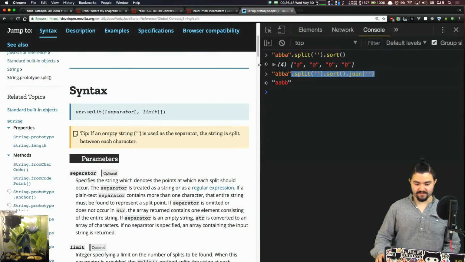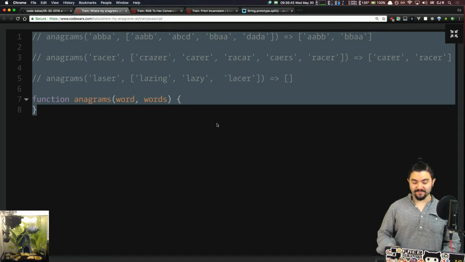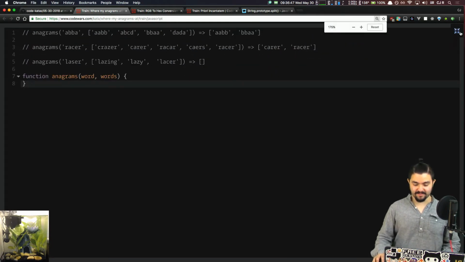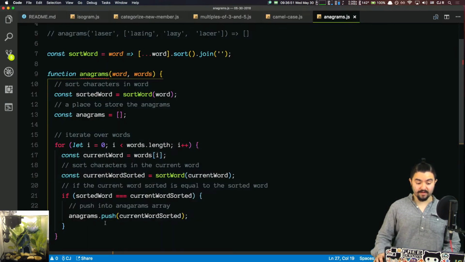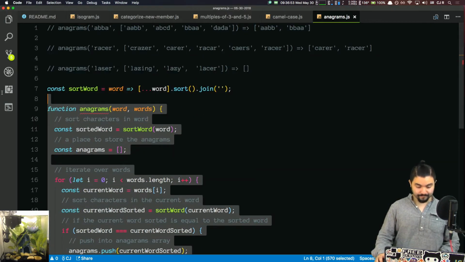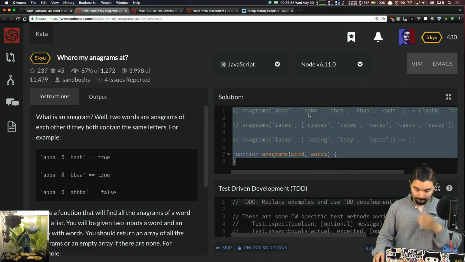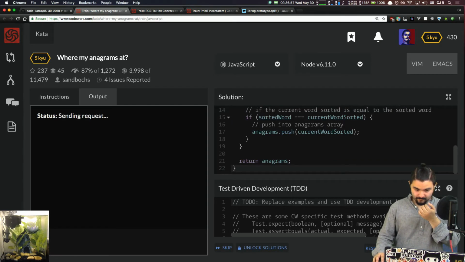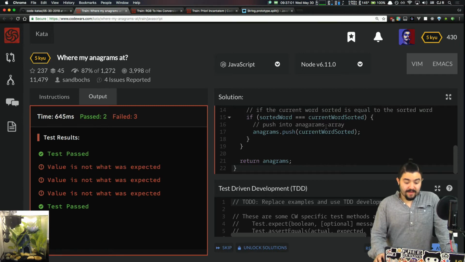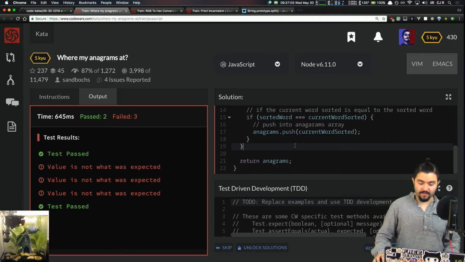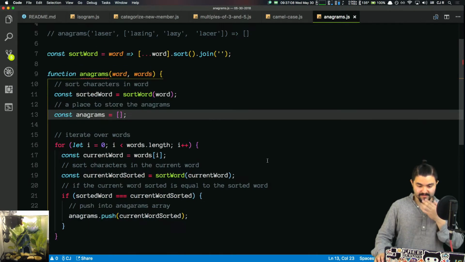Let's see if I can pull down some sample. Oh, actually no, this one didn't have sample tests, so we could test it ourselves. I'm just gonna put it on Code Wars, see what they have to say about it. Yeah, because there are no sample tests, so we'll do an attempt. Value is not what was expected. Case sensitivity, good call. So Amal is saying we need to account for the case.